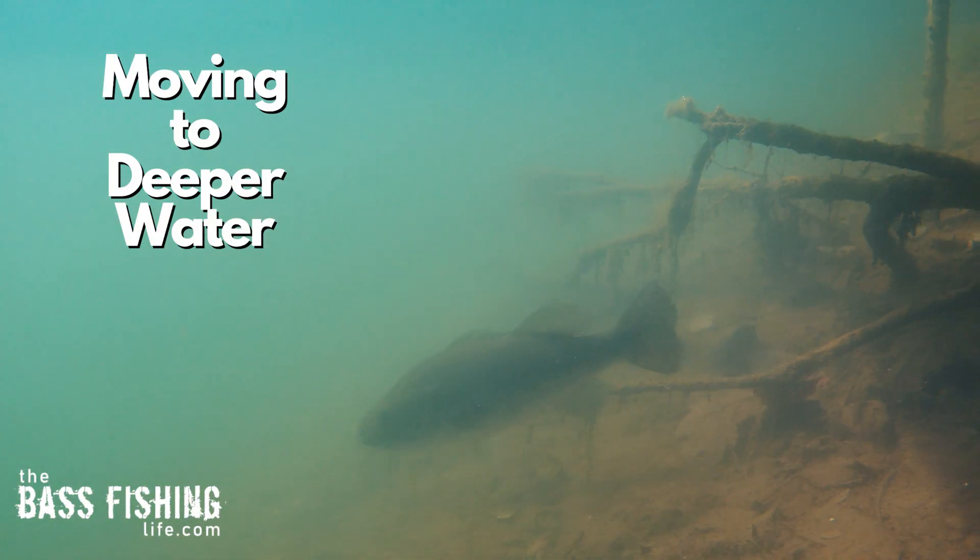This is a better fish — not huge, but that'll work. And that is what happens when you get some distance. Now, with those long horizontal casts, I like to use straight fluorocarbon or braid with a leader to eliminate line stretch. If I've got a big walking topwater out there with a ton of line out, I don't want that extra stretch that monofilament often has. I want to translate that energy right to that hook set.